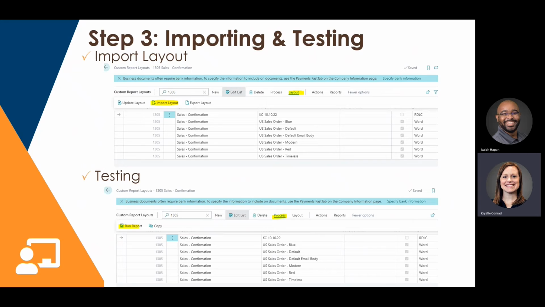We could then see our imported changes, which is pretty cool because we can test and do these changes on the fly while the customer service team is using or continuing to enter orders. It doesn't stop any of BC's functionality from happening. Okay.